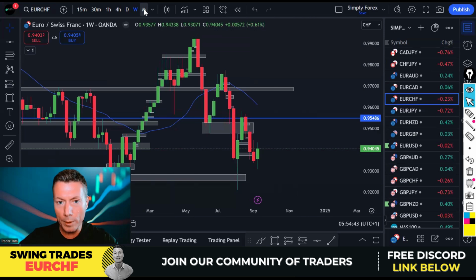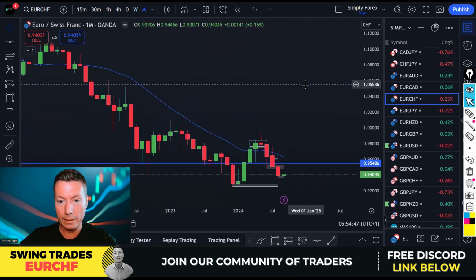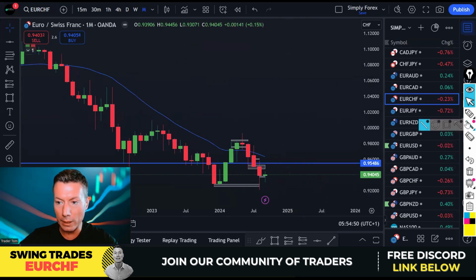So this is almost monthly led, right? You can see here on the monthly chart, we're kind of seeing a double bottom pattern, right? And you can see this large wick that reacted at these lows. There's buyers sitting in here. So that's the monthly chart. I wanted to show you that.